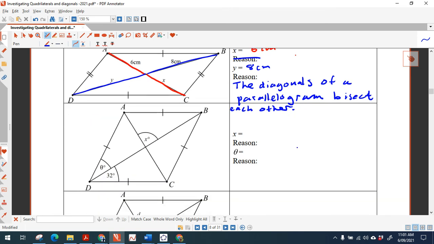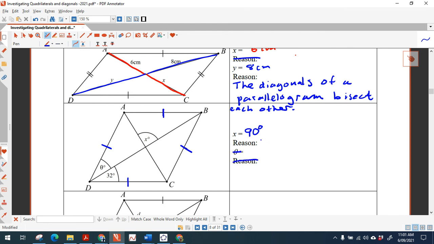Now we've got to identify what shape this is. You can see that all the sides are equal, right? You've got the single dash here, 1, 2, 3, 4. Okay, so it's a rhombus because all the sides are equal. So let's have a look at what x is equal to. So look at the properties. What angle do the diagonals of a rhombus meet at? If you look back at your notes, they meet at 90 degrees. So x is 90.